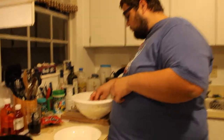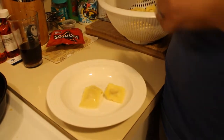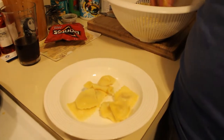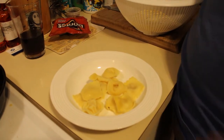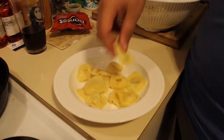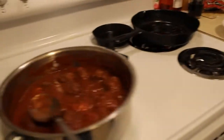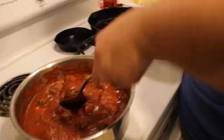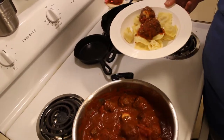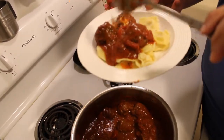Anyway, we're going to go ahead and plate this real quick. I'm just going to do specifically raviolis for this one. You know what? No, I'm going to go ahead and throw the tortellinis. But know that originally it was supposed to be this. And yes, I'm using my hands. Don't worry, they're clean. I swear. That good for you? How many meatballs? Three. Okay. A little bit of extra sauce over the top.